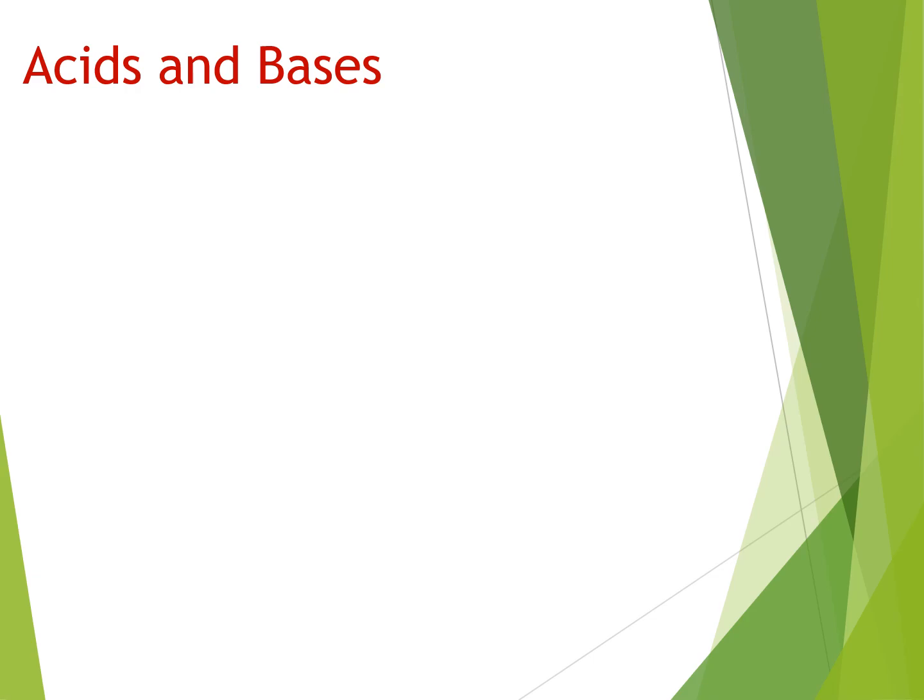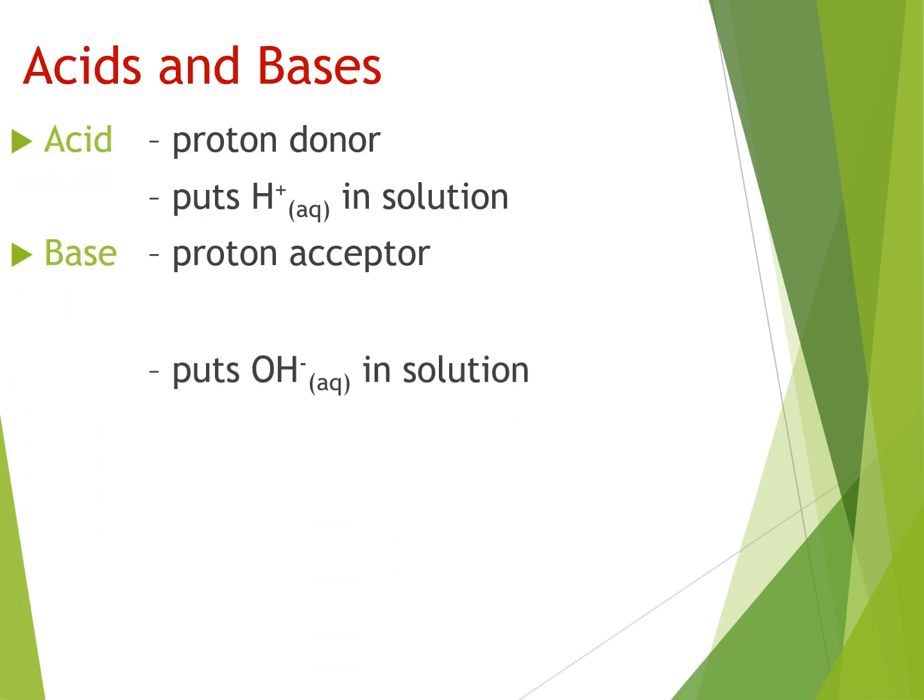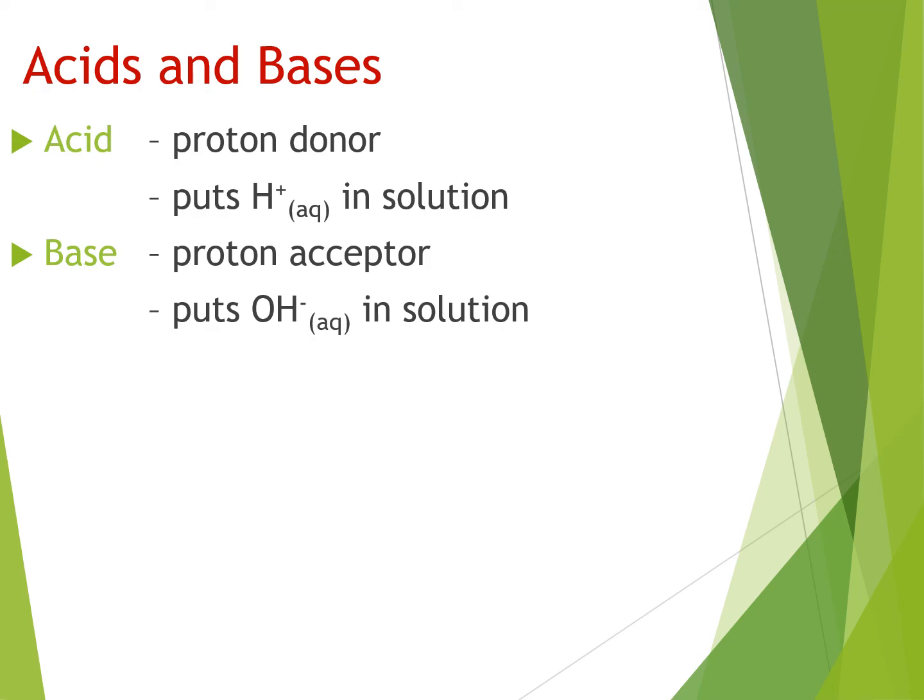All right, last thing, acids and bases. Bases, well, we'll get to the definitions here. Acids are what's known as a proton donor. They put free hydrogen ion in solution, by a variety of methods. Bases are a proton acceptor. They pull free hydrogen out of solution, and the effect is you end up with free hydroxide in solution. And we'll look at the mechanisms for how this works from the simple to the very complex.